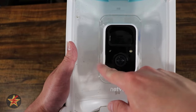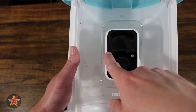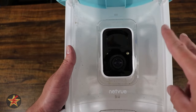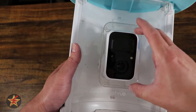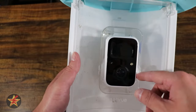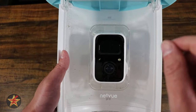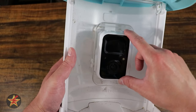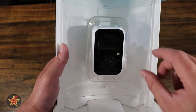Right there, that is an LED status light letting you know when the camera is being triggered or people are viewing it. And then right there, a little hard to see, is a microphone. There also are IR lights built into the PIR sensor up here. This little camera module packs a lot of punch for its relative size. Not only does it give you full HD 1080 video, you also have 8x digital zoom.